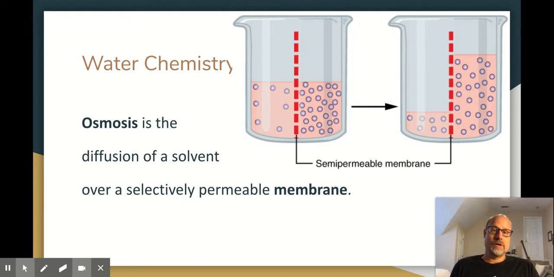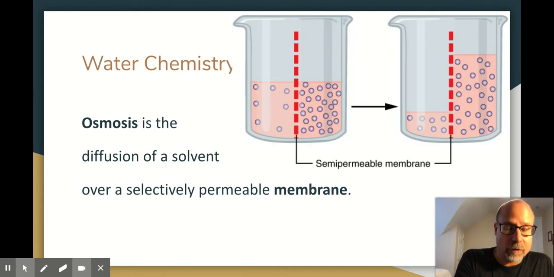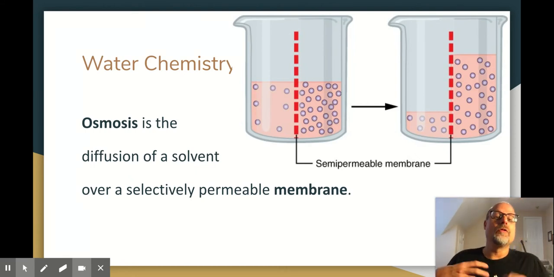Well, now, the sugar can't go anywhere, but everything wants to be equal. It wants to diffuse. It wants the concentration, the amount of sugar in the water, to be the same everywhere. So since the sugar can't go from the side where there's a lot of sugar to where there's a little sugar, instead the water goes from the side where there's a little water to where there's a lot of water. Because of that membrane, because only the water can move, the water moves.